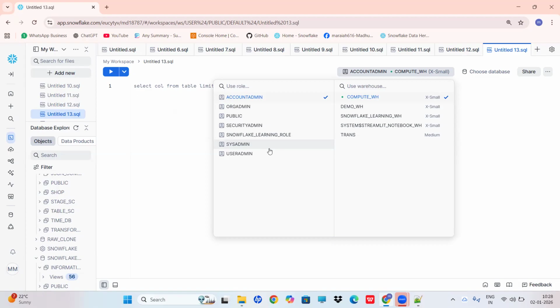So the question is: what are the roles in Snowflake? What are the system defined roles in Snowflake? They are built-in roles, like account admin, public, security admin, system admin, user admin.